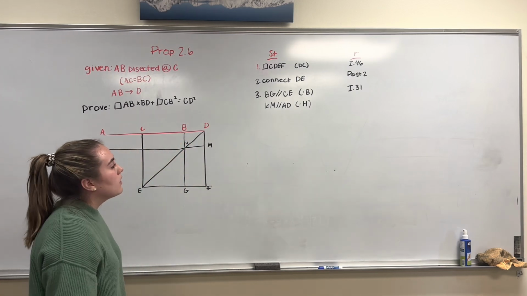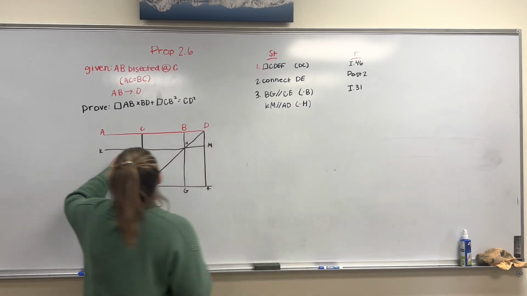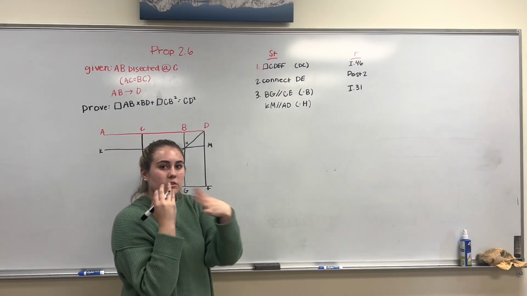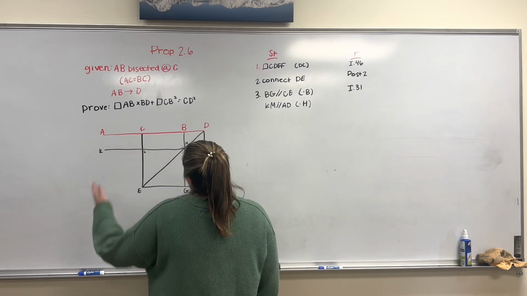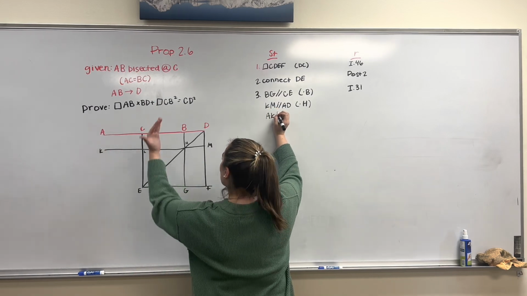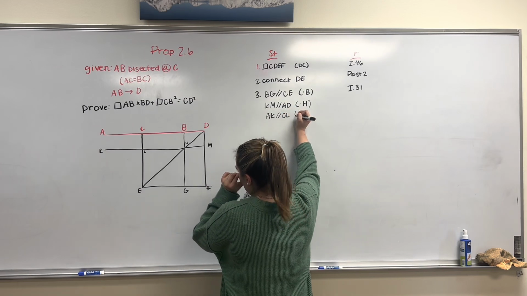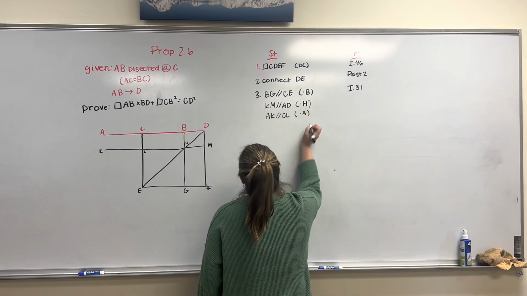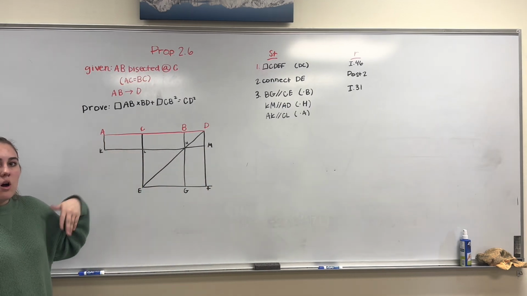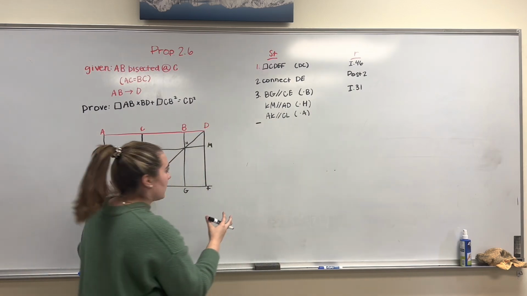Okay. So the next thing is we're going to create another set of lines. And this point right there, we're going to name it L. Whenever two points or two lines cross, usually name them. Okay, so we're going to create AK, and they're going to be parallel to CL. And so that will be from point A. So we're going to finally just connect those. And now our construction is done. We're pretty much done making the picture.